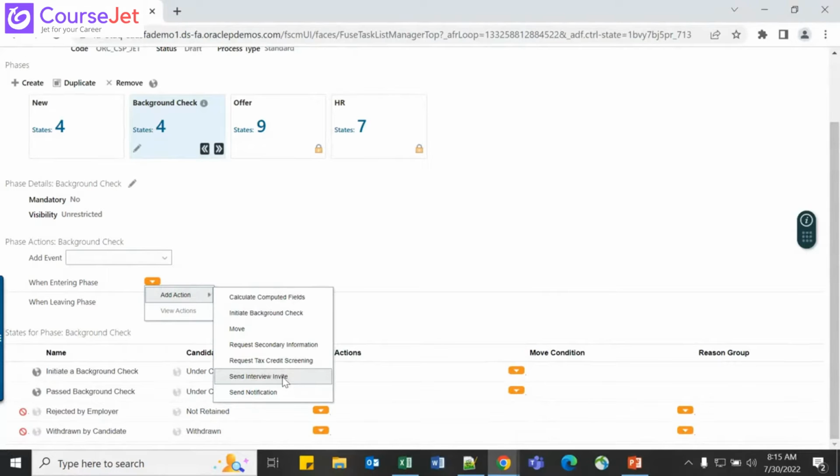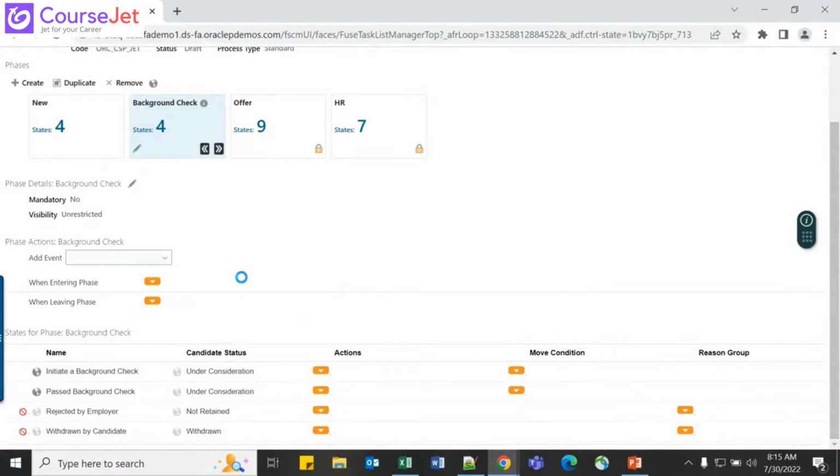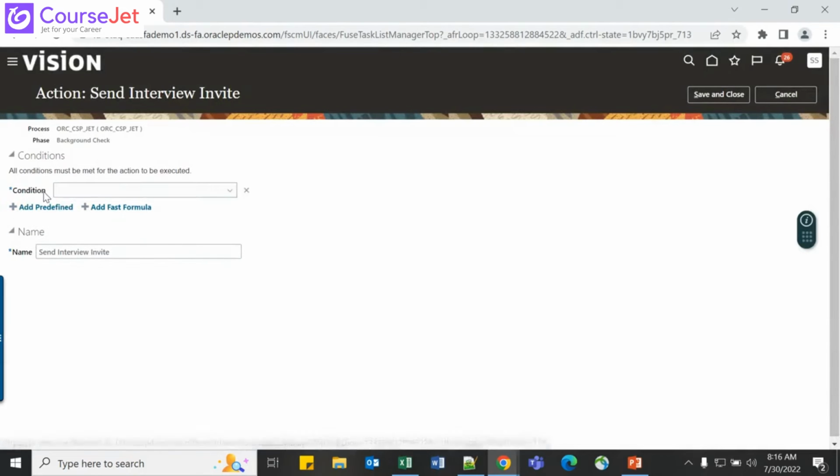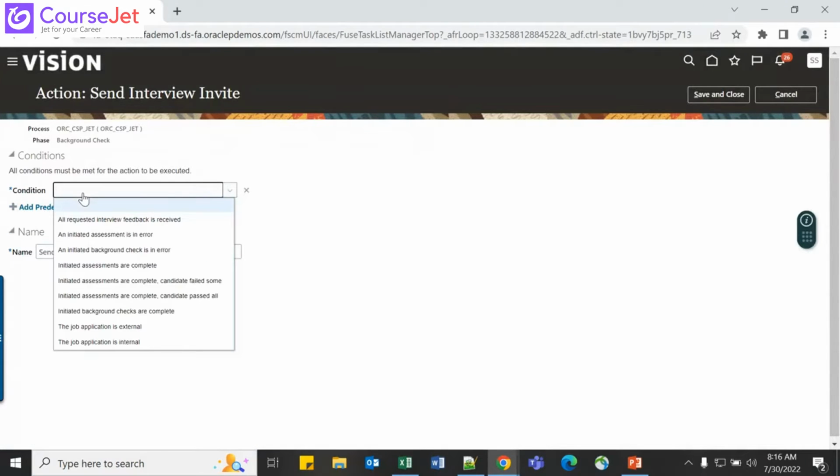we will click on send interview invite. We can add predefined conditions or add a fast formula; a fast formula is for more complex requirements. We can click on add predefined condition, for example, all requested interview feedback is received.